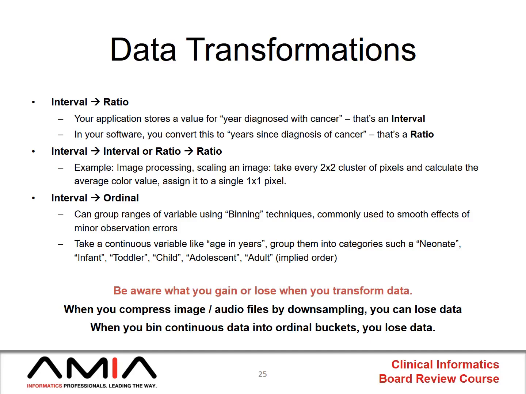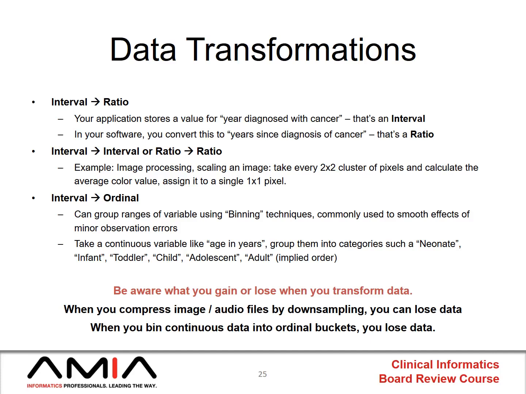If I take a giant picture and I simply downscale it, if I simply sample it in such a way so it's half as long and half as wide, I'm still storing the same type of data, but now it takes up half as much memory. But I've also lost much of the data in doing that. So when you do these conversions, you have to be aware of whether you lose data or not.